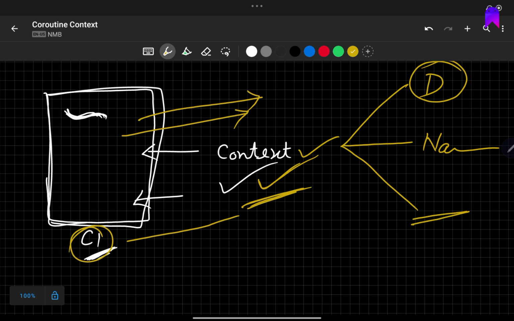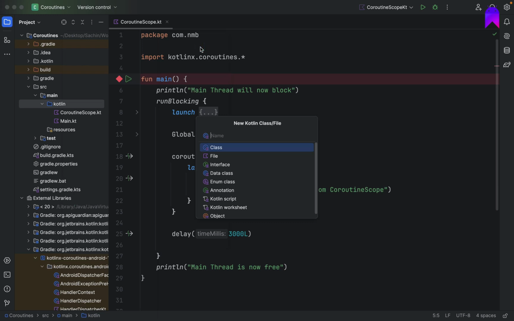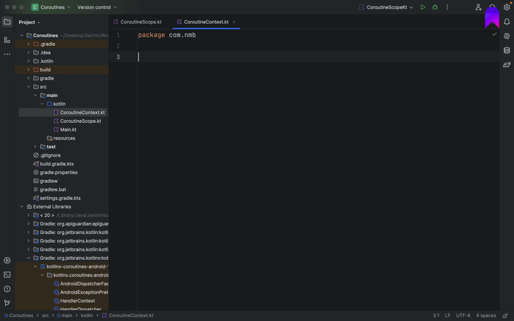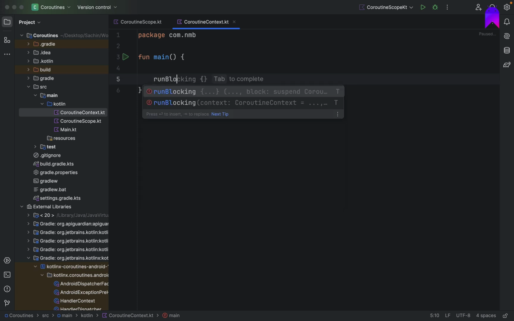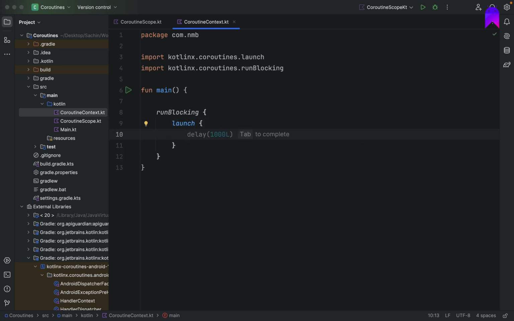Let's take one coding example and try to understand how we can get the context elements out of our coroutine. For this, let's create one new Kotlin file and call it coroutine context. Let's create the main function, and inside this create one coroutine with the help of runBlocking, and inside this we can use launch. Now we can start a coroutine here, but with the help of our coroutine context, let's try to access some information out of this coroutine.